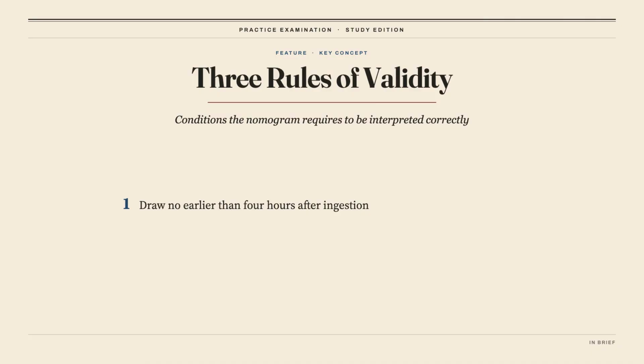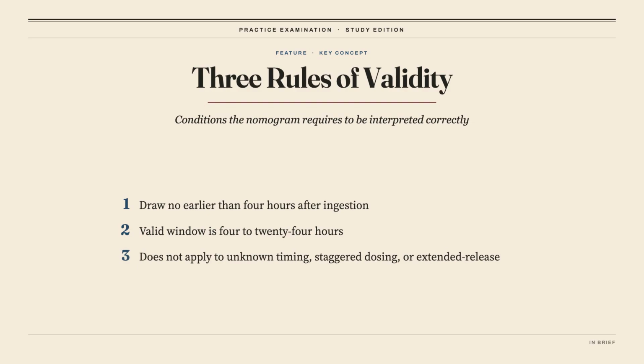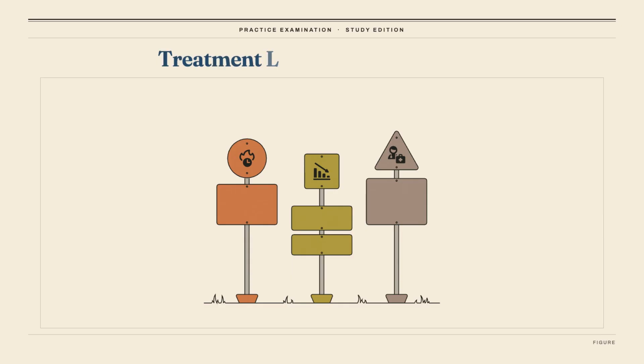First, the level must be drawn no earlier than 4 hours, since absorption is incomplete before then. Second, the tool is only valid from 4 to 24 hours after a single acute ingestion. Third, it was never designed for unknown ingestion times, staggered or chronic dosing, or extended release preparations.